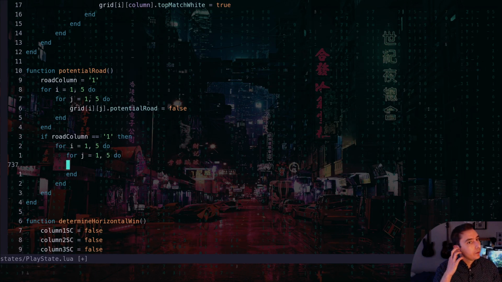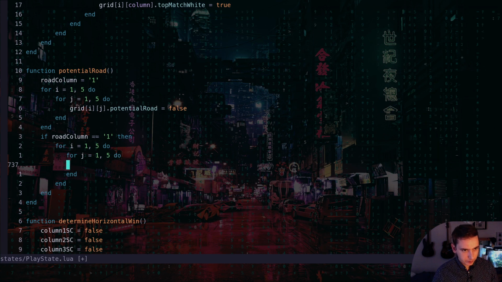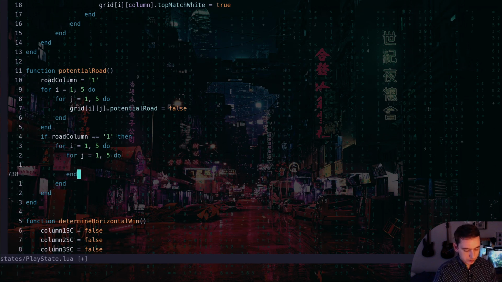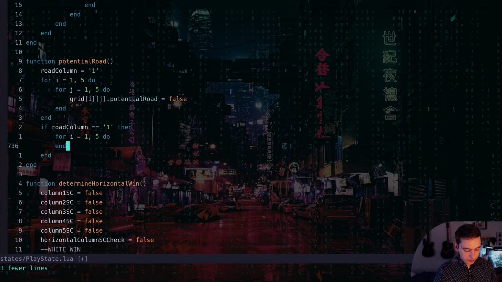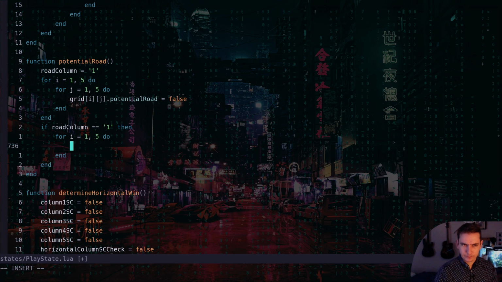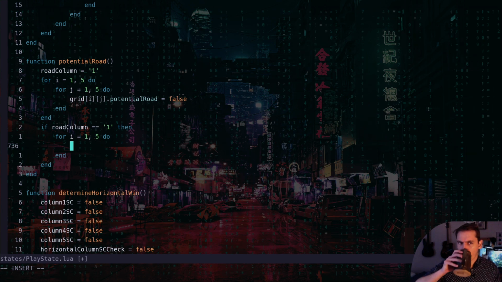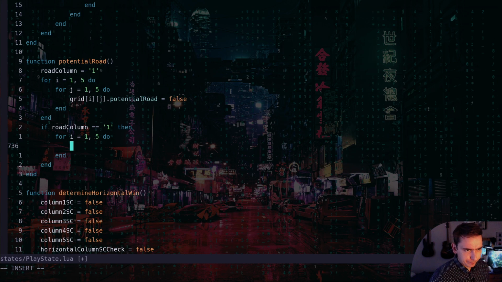Cycle through, actually no, we've got our row, so we just need to cycle through our column. Is that right? Cycle through our row, my bad.